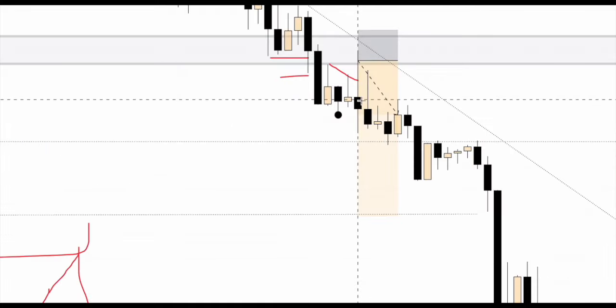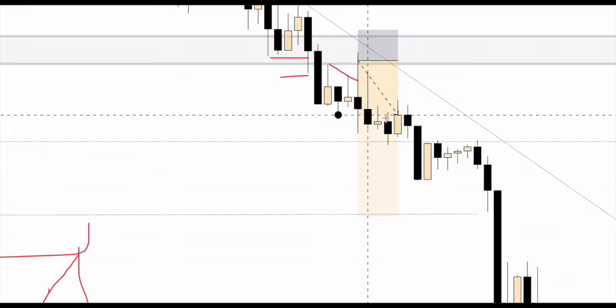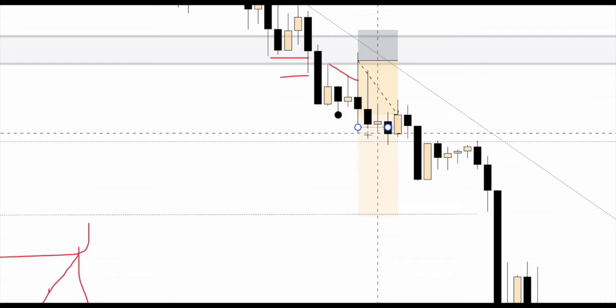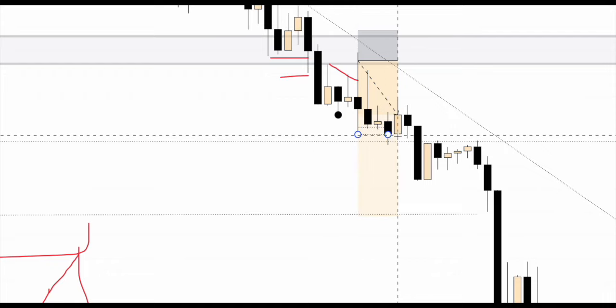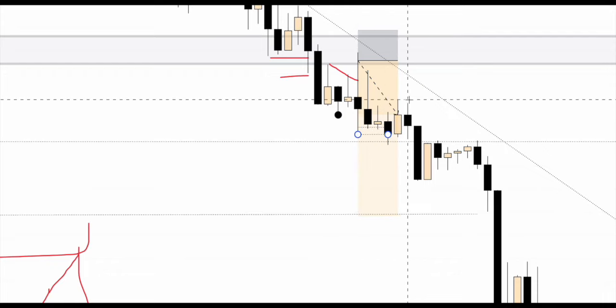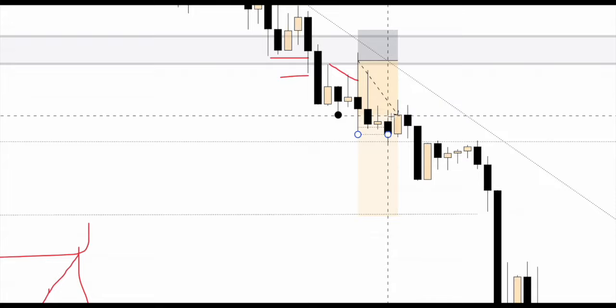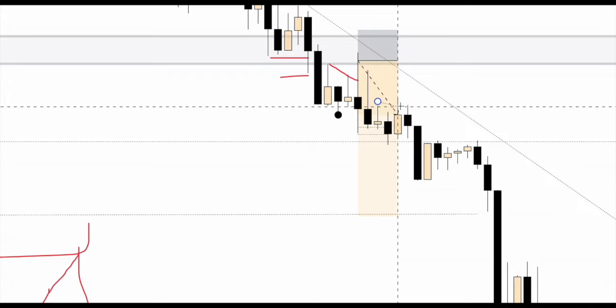What happens next? Price retests. Price provides a choke as well as an actual break of structure. We retrace on maybe the 5 minute. Mind you, this is the 1 hour. We retrace on maybe the 5 minute, take out liquidity, which happens to be what again? A trend line, a slanted high.